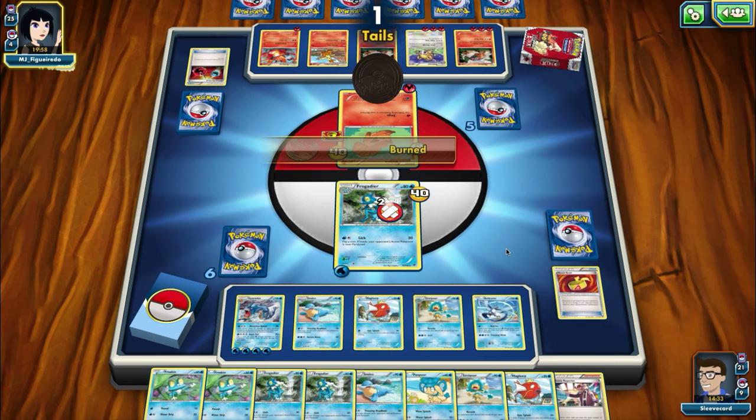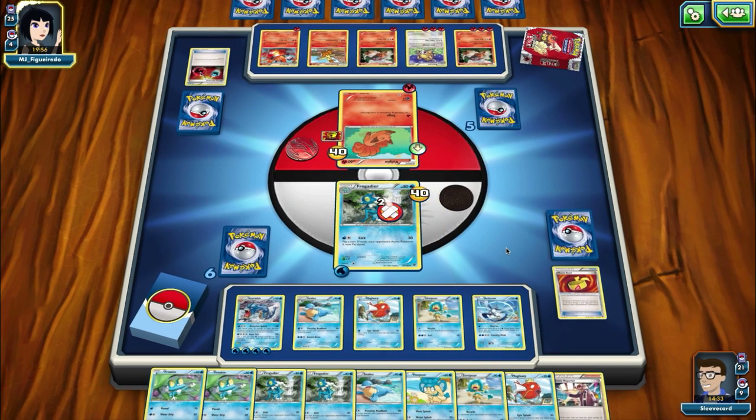Okay, constantly trying to burn us. So this burn is starting to get its way. So at this point, honestly, whether we like it or not, we might have to send out Gyarados.